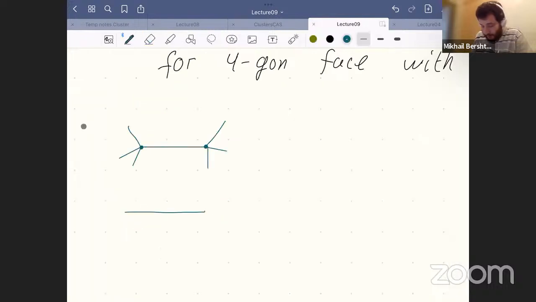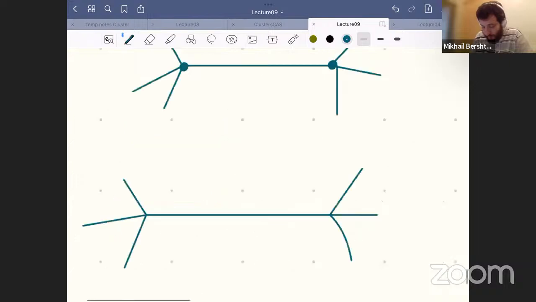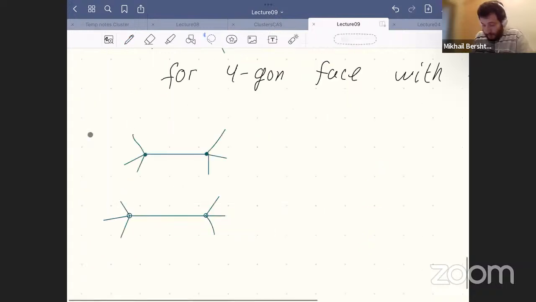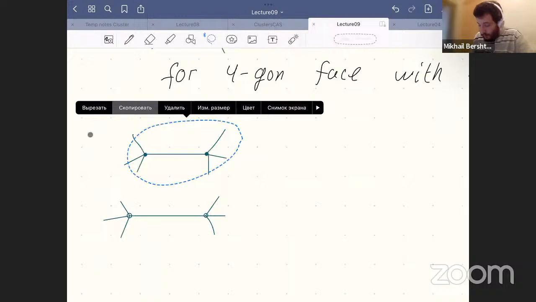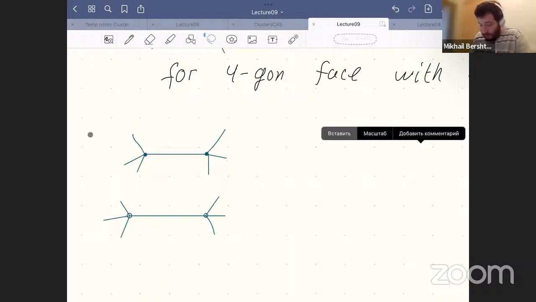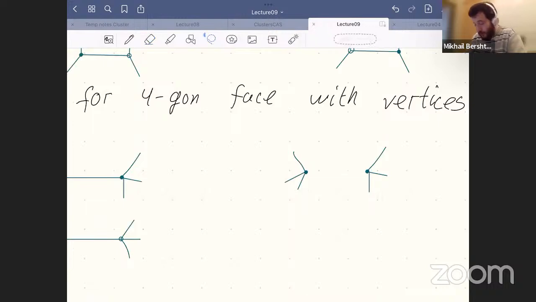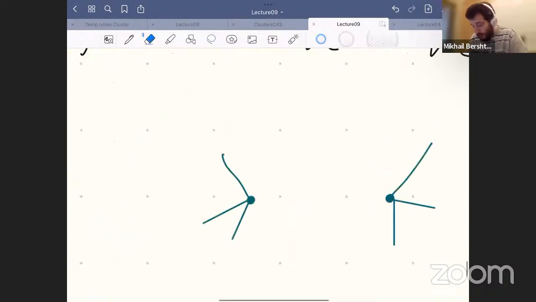So I draw now, with a bit more care. Then you can just glue these 2 vertices together. What does it mean? You erase this here.